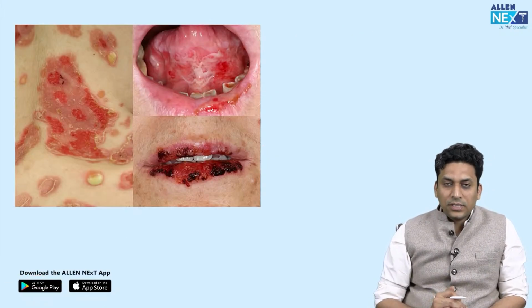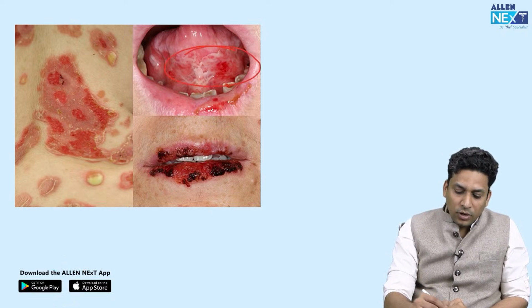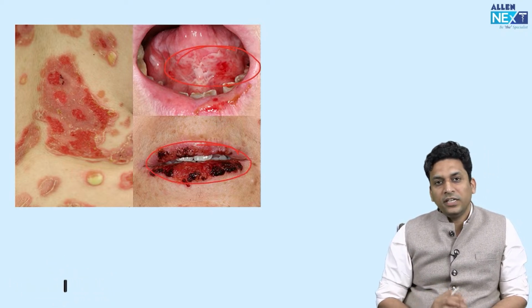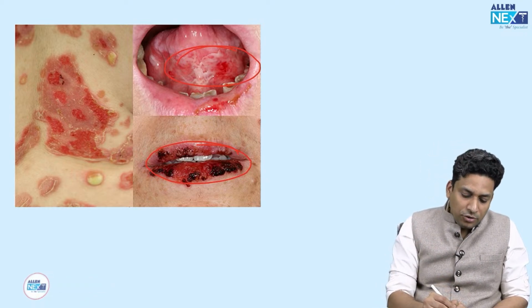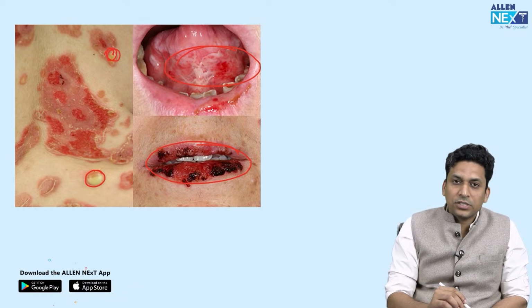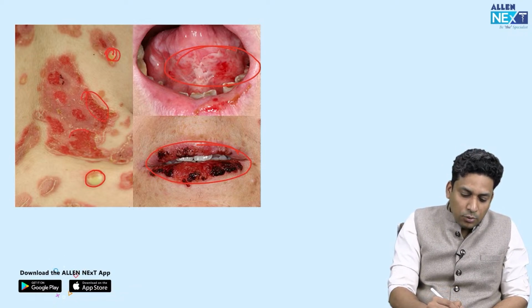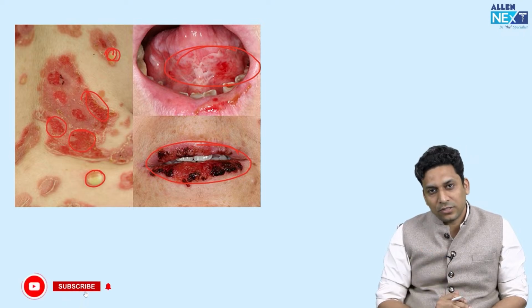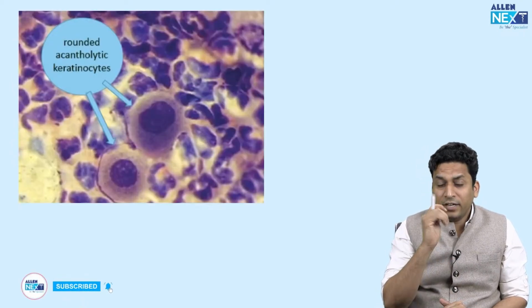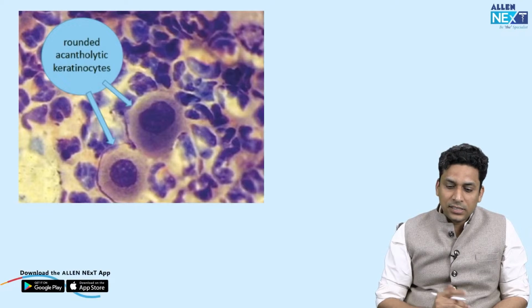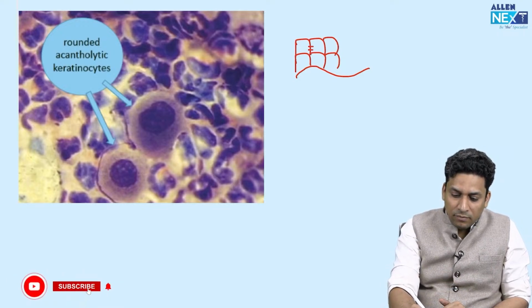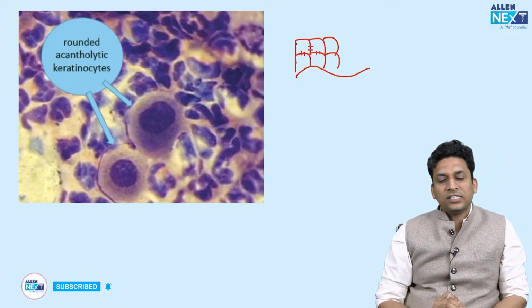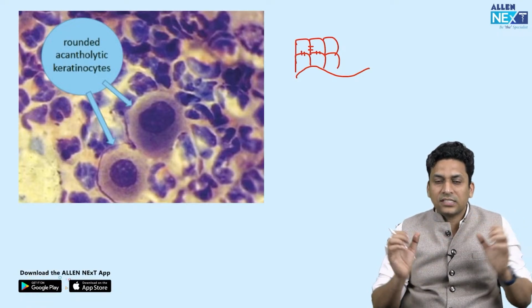Here you can again closely see the patient may present with oral erosions. Mucosal involvement is generally always present with pemphigus vulgaris. And if you examine the skin of the patient, you will get very flaccid intraepidermal blisters, which might lead to these erosions, sometimes crusting also. Now I told you that there is acantholysis, that is, if these are keratinocytes, the desmogleins which are present in between the cells start breaking and the keratinocytes start separating.